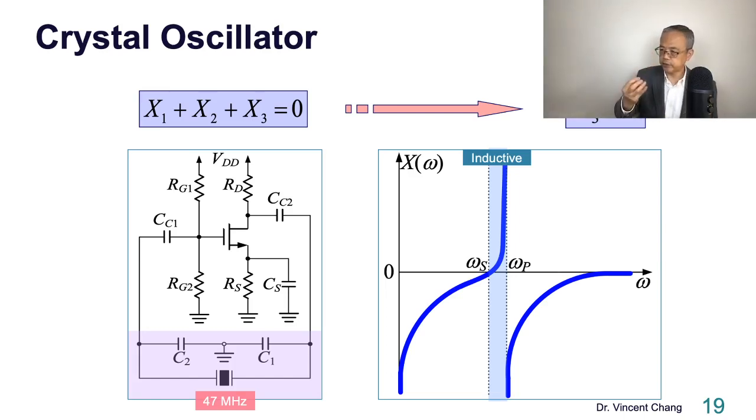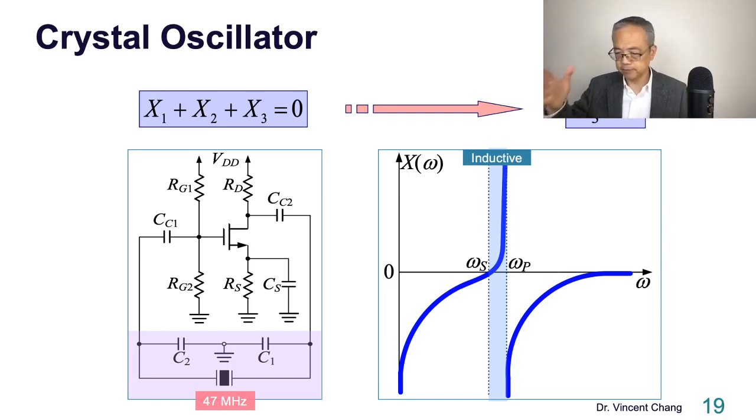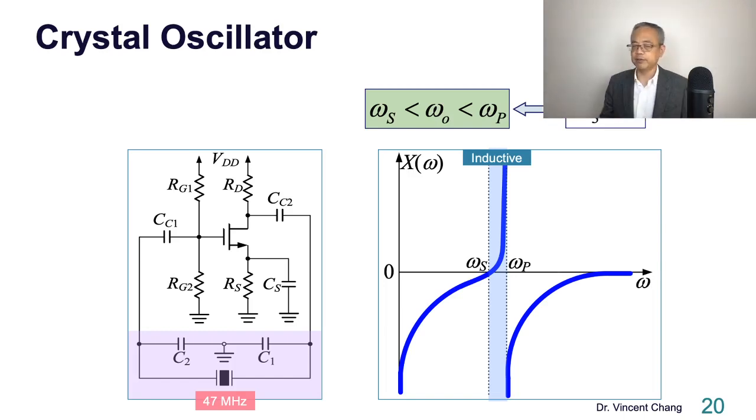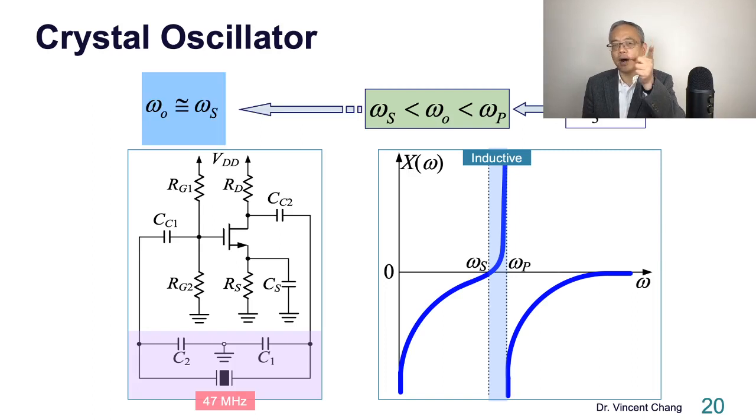In other words, the lower bound of the blue band is omega s, and the upper bound is omega p. The frequency of oscillation has to be within this range, larger than omega s and less than omega p. But remember, I said these two frequencies are very, very close. The lower bound and the upper bound almost overlap. So this curve actually looks like a delta function. If you treat the curve within the blue band as a delta function, there's actually only one frequency.